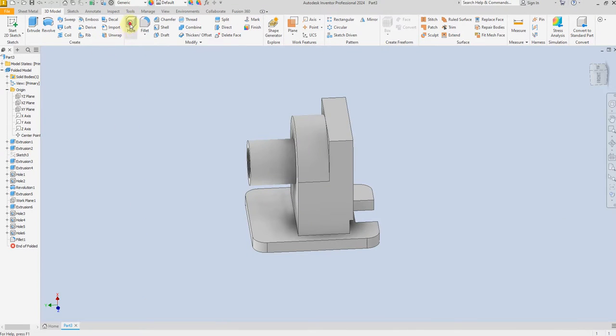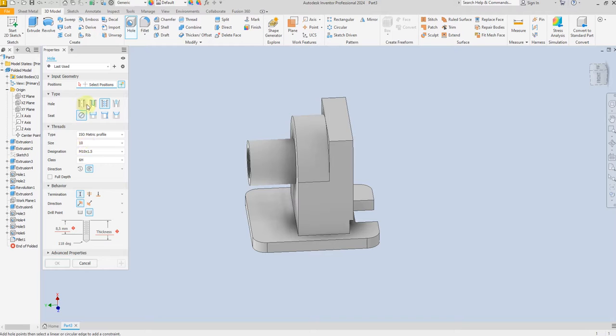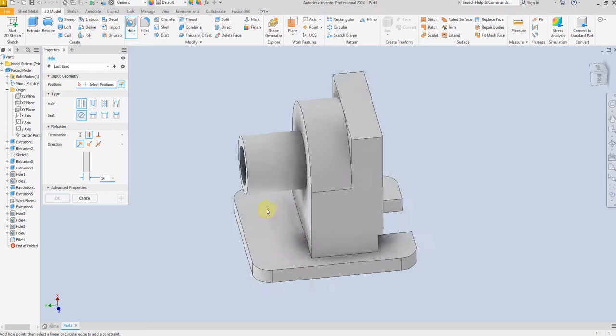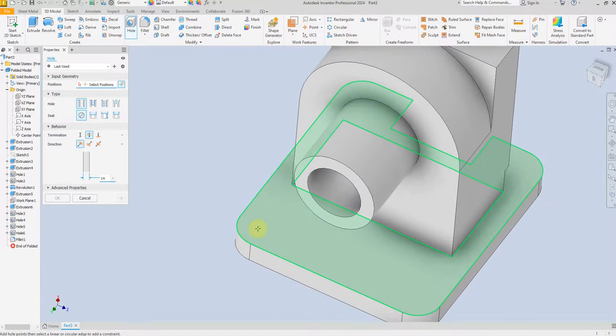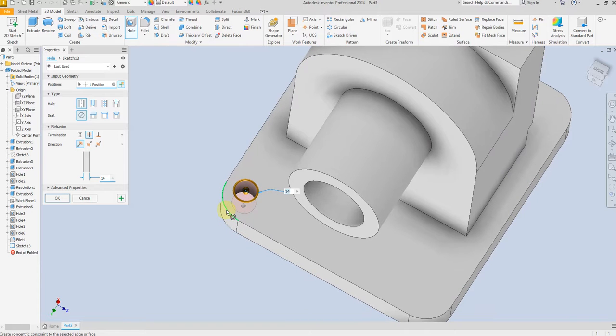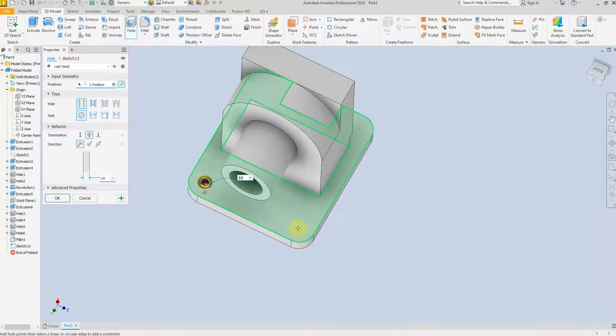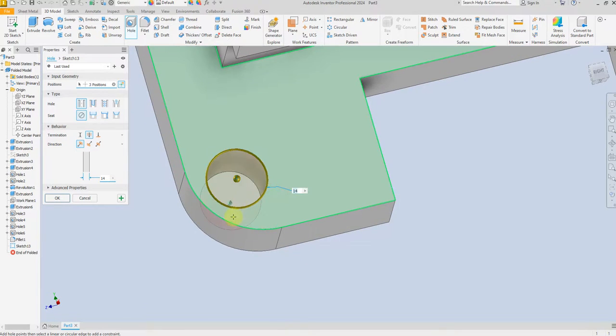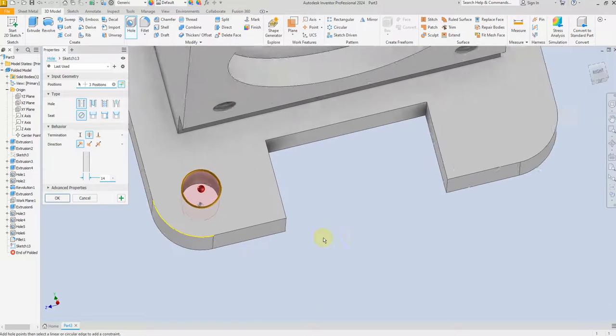So select hole command, simple hole, give a dimension 40 mm through all, and now let's select this surface and select this edge, the same here, and select this one and select this edge.